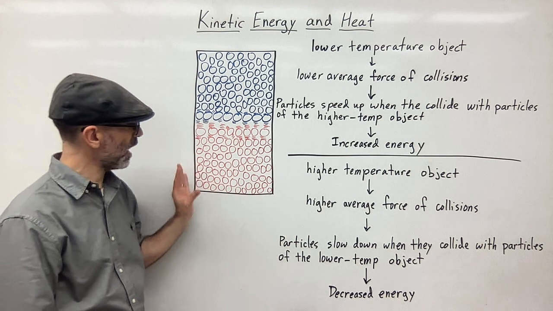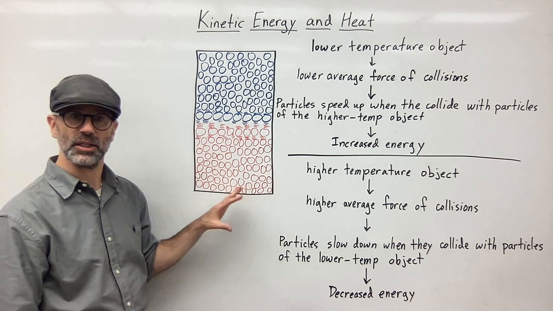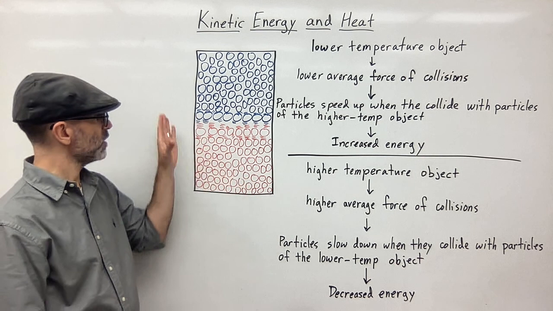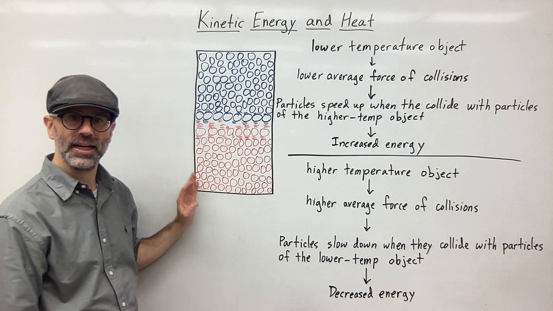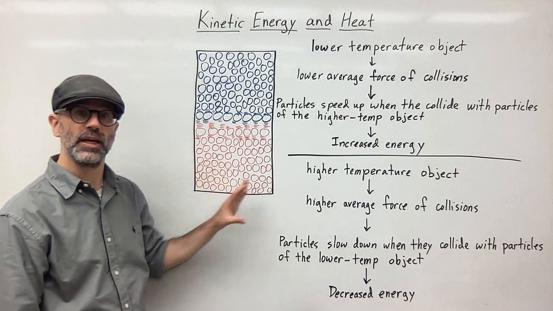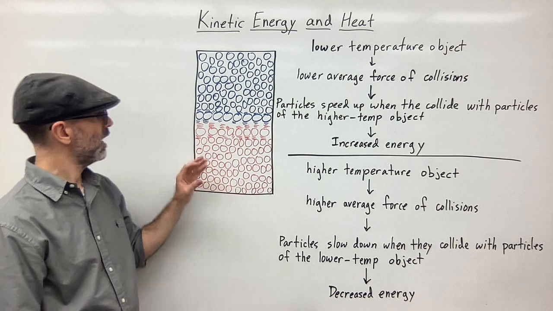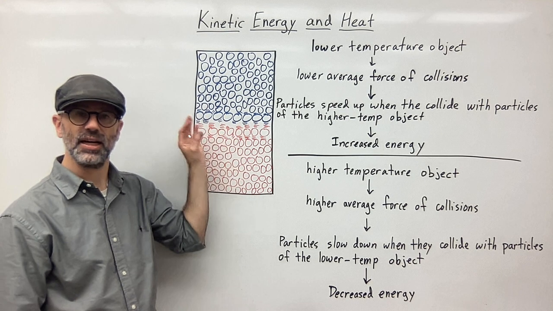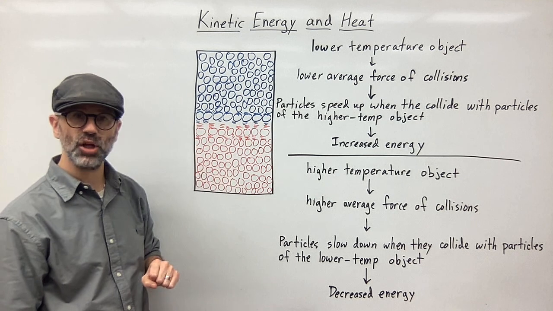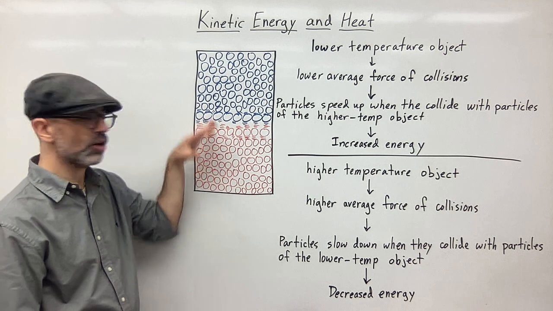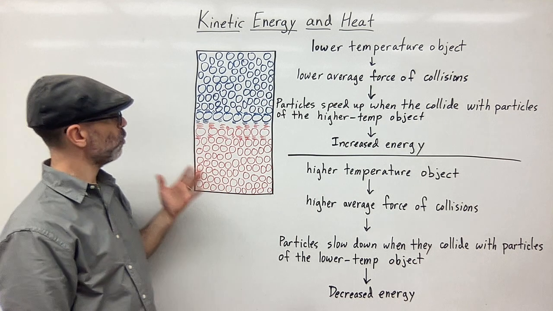Now, they're vibrating throughout the whole substance, but I didn't want to draw it because it's just too much for me to draw. But just know that the hotter object has more internal kinetic energy because the particles are moving faster, and so they're going to be higher temperature. And then the colder object, the particles are not vibrating as much, they're vibrating slower, and so they're coming into contact with each other. So here, what's going on?